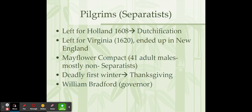Their colony that they're going to create is Plymouth. So before these people get off the Mayflower in the newly created colony of Plymouth, they sign a Mayflower Compact. This is a rudimentary government. They don't have a legal right. They don't have a charter to be in Plymouth. So they create this compact, a very crude, rudimentary government, in order to govern themselves while living in what we call Plymouth at the time.